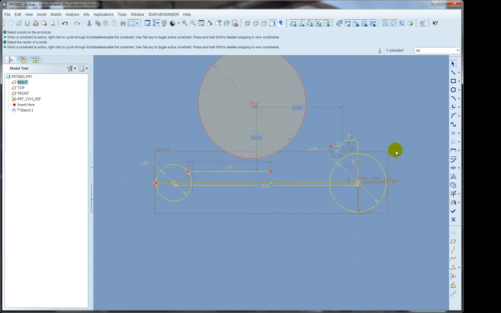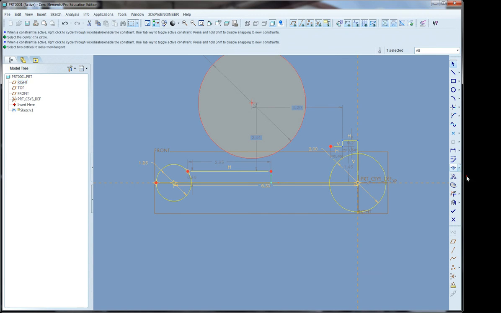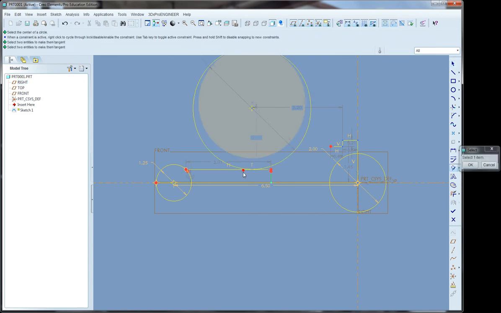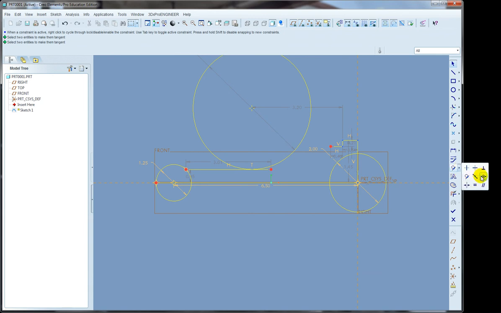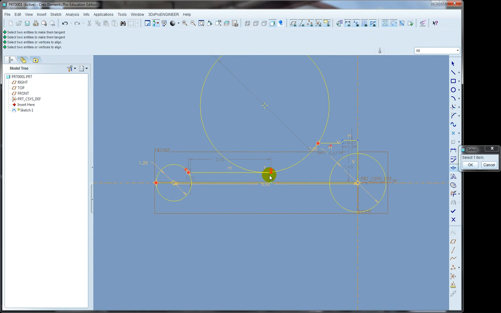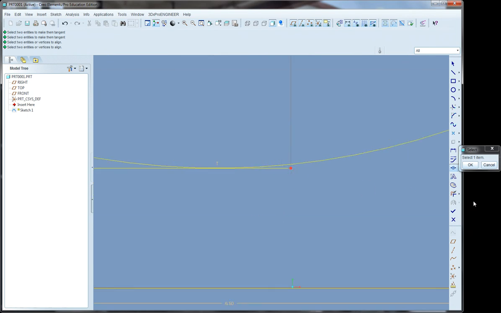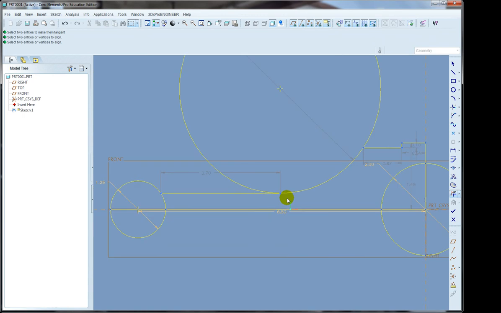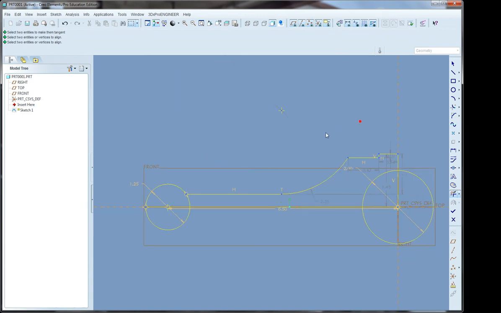I know that I want this circle to be tangent to this line. And I also know that I want it to be coincident with this endpoint, which means they're going to touch. Now the thing of it is I need to come in here and use delete segment and get rid of that little piece that's in there. If I don't do that, then nothing else on here is ever going to actually work.